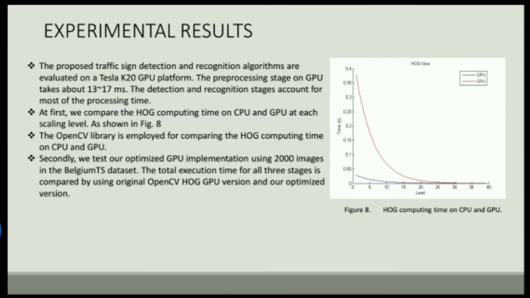Right, so let's go through some experimental details. It was found that the entire work was carried out on a GPU. GPU stands for Graphics Processing Unit, which was namely a Tesla K20 platform. Here it takes around 13 to 17 milliseconds to boot up, and later the detection and recognition times compared between CPU and GPU showed a large gap. We can see a graph over here on the right side. The red line represents the CPU graph, while the blue line represents the GPU graph.